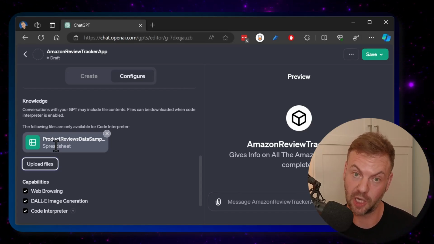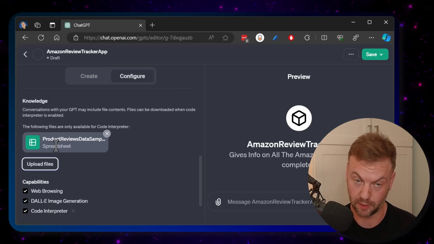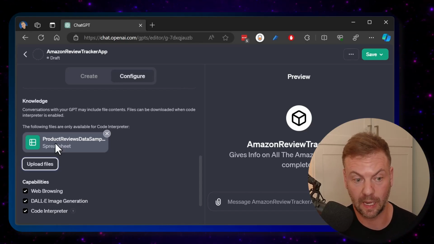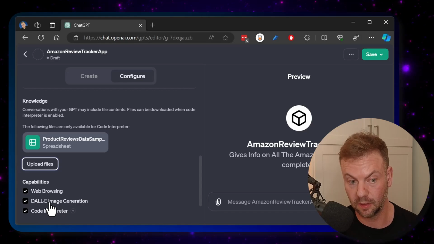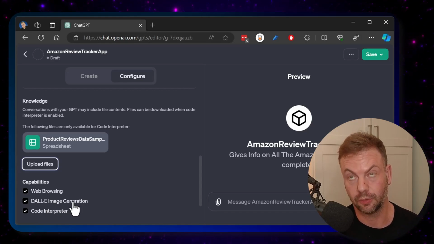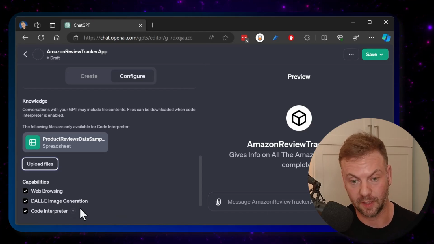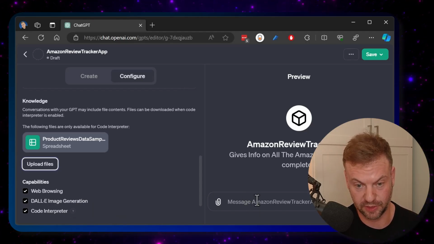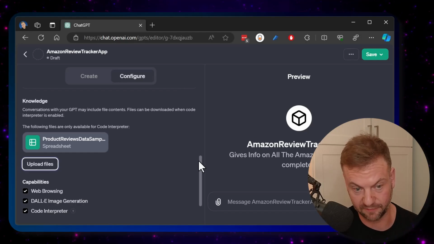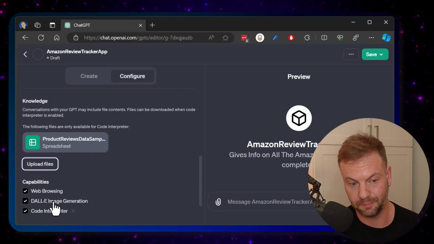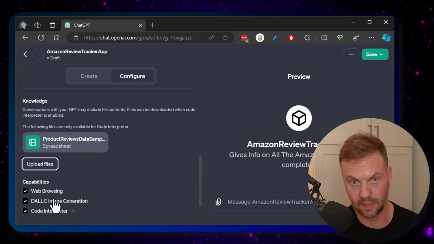Based on the spreadsheet of the product review data, take the top most recent review, whatever product that is. I want you to use DALL-E image generation to generate an appropriate photo for that product. Essentially you would just type it in here, and then you would get back the photo.